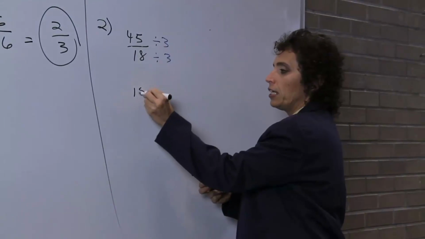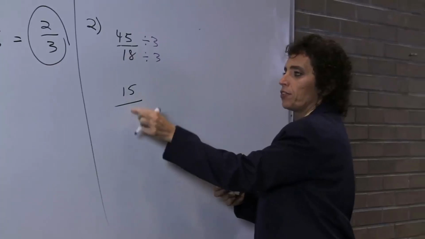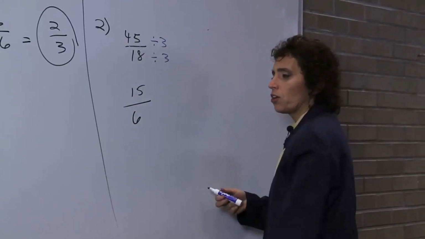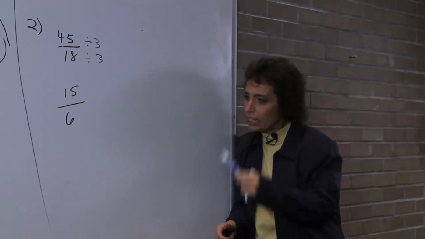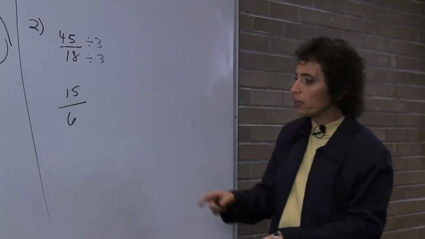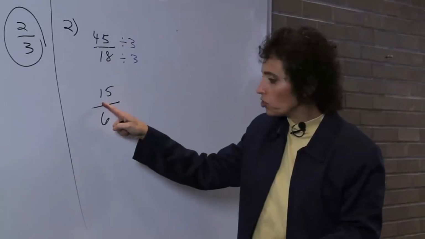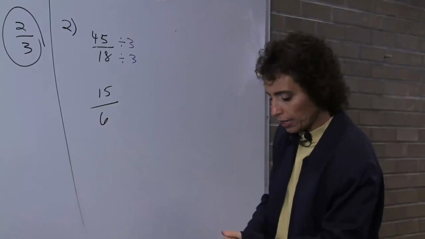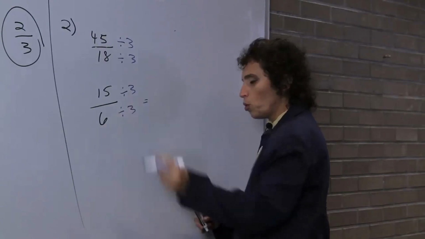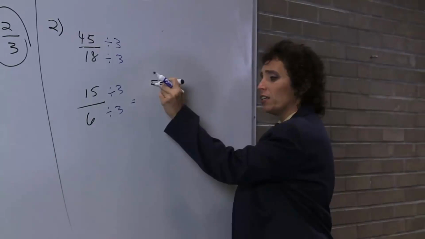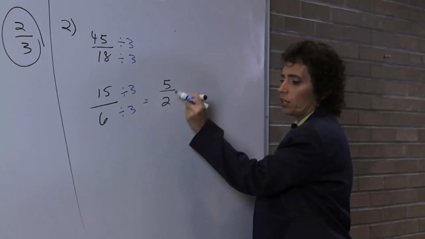And that's 15. 45 divided by 3 is 15. 18 divided by 3 is 6. Oh, but I'm not done because I did not pick the biggest number. Let's try 3 again. Okay, because 5 plus 1 is 6. That'll be divisible by 3. And obviously that is. Okay, let's think about this. We'll do it again. It's okay. No sweating. No math anxiety. We're good. 6 divided by 3 is 2.